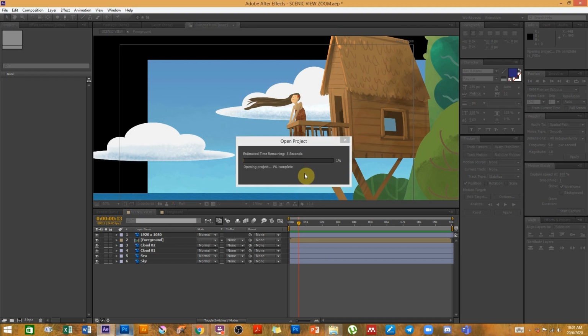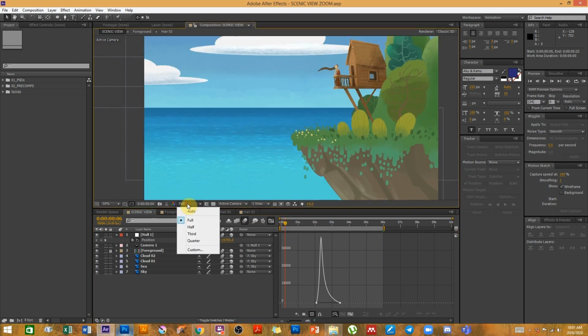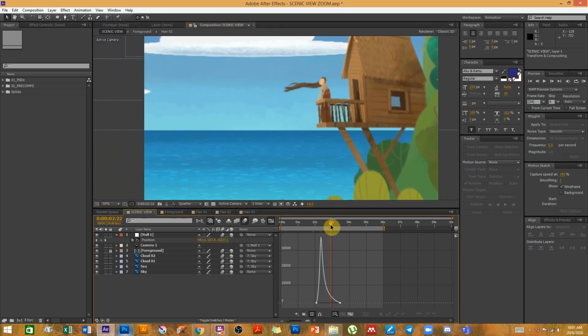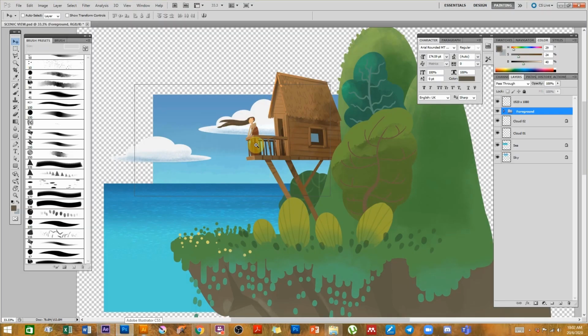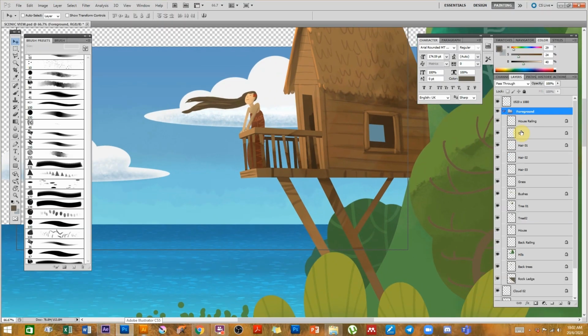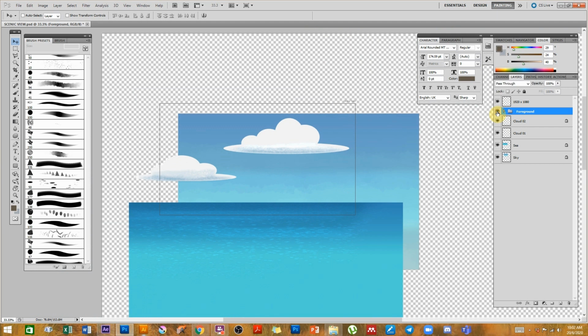Okay, I don't need to save this one. All right, so this is the scene where I have animated. I'm going to just set this to quarter, the preview mode, because it's really heavy. So it zooms in, and as it zooms in, I want some leaves to fly along. Okay, so if I go back to Photoshop, what I can do is in the foreground, because that's where everything is in the foreground, if I shut off the eye for the foreground, all of that is there.